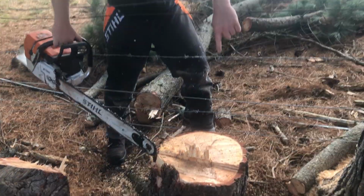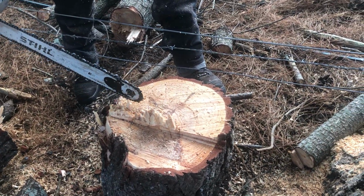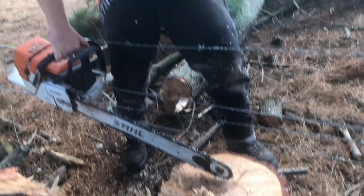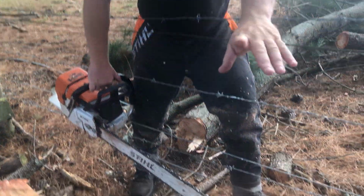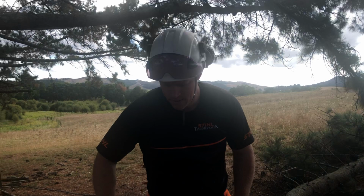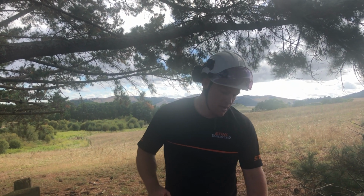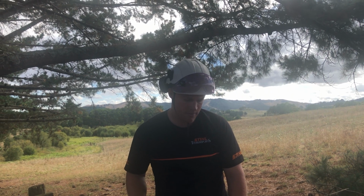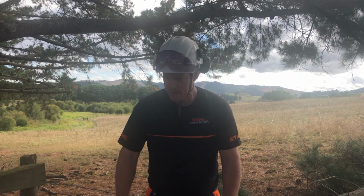I left the holding wood. I cut through this side of the hinge a little bit, but I left the holding wood on this side so that Frank would go towards this way more than out that way. But yeah, Frank's going good. He's cranking. He's not even at his full potential yet, which is cool, especially with a new cylinder being broken in like this.